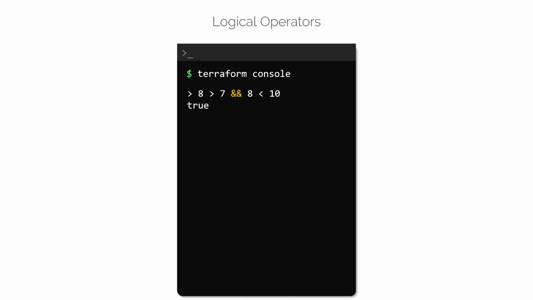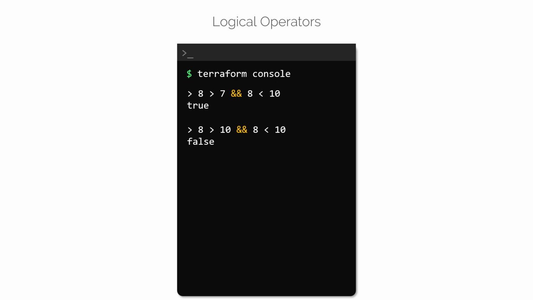A logical AND operation accepts two Boolean values and returns a true only if both the values are true. For example, here 8 being greater than 7 and 8 being less than 10 are both true. Hence the result is true as well. If either of the values is false, the result would be false as well.